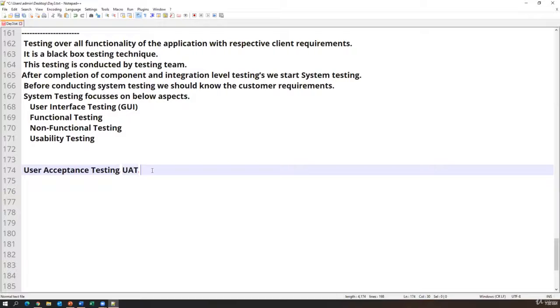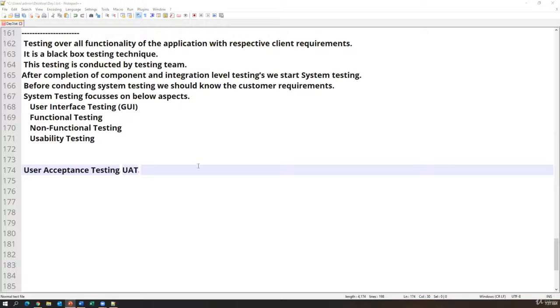Whatever requirements they have given, they will finally verify whether those requirements are satisfied by this product or not. So the main testing will be done by the users or customers, and testers or developers can help them, so they can assist them. Testers also are sometimes involved in user acceptance testing along with the user.